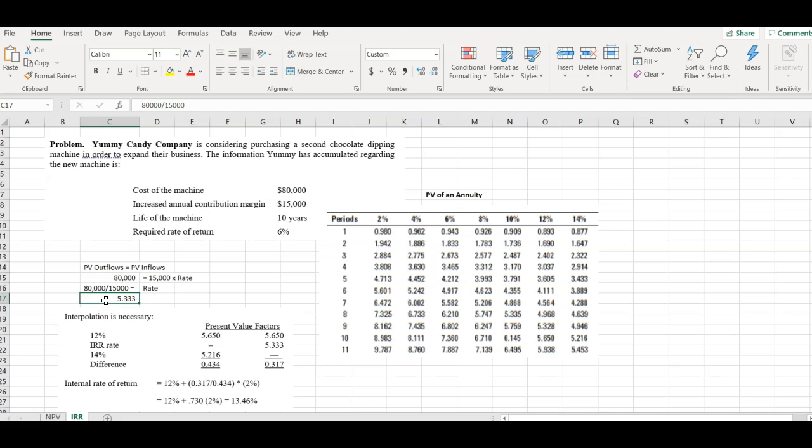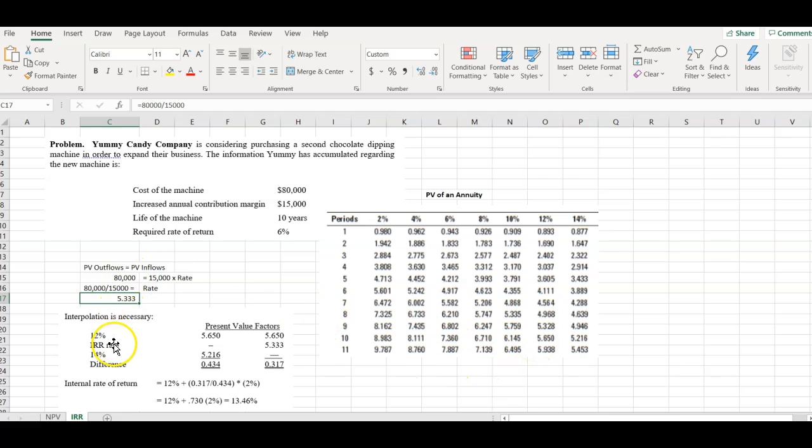Then we go to the table, and this project lasts for 10 periods, so we go to 10, and you go across the table until you find 5.33, and you look at this and you think, drat, it is not here. Which means you do interpolate. I didn't think we would have to, but it looks like they're using it in the textbook, so it must be out there. The rate is someplace between 12 and 14%, so maybe it's 13%. We'll have to take a look and see.